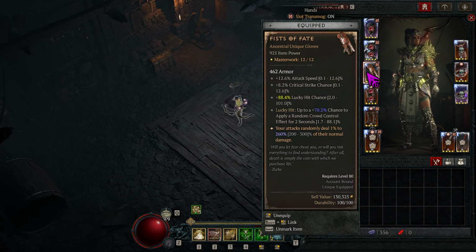Alright, Fist of Fate. So, critical strike chance does not matter. You can have your critical strike chance be 0%, 0.1. That part doesn't matter because you cannot get critical strikes with DOT from poison. But attack speed matters. You want your lucky hit chance as high as possible to try to proc everything in the build that has LHC, which is going to be a ton of stuff. Then the lucky hit to crowd control, you want that as high as possible as well. That one, since you do proc lucky hits a lot, like you just saw with the poison from the helmet.